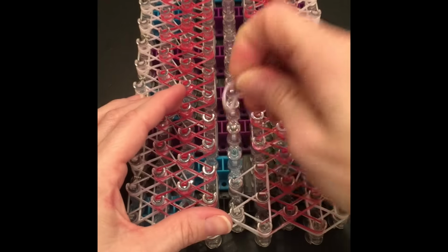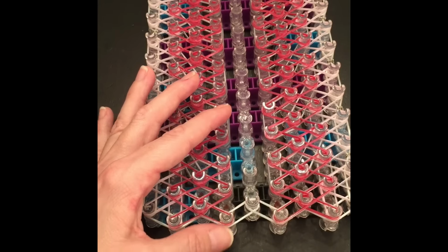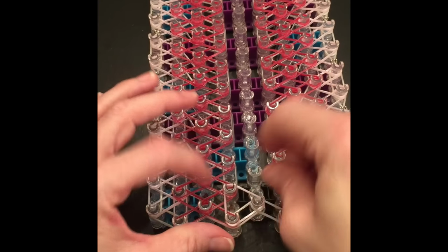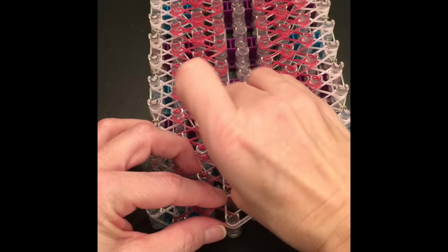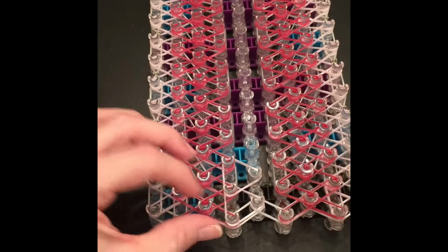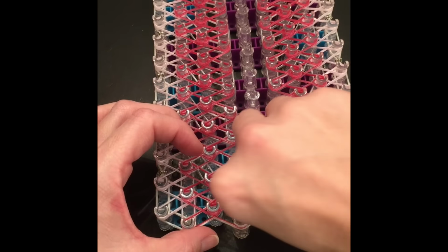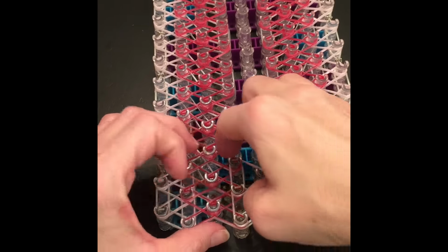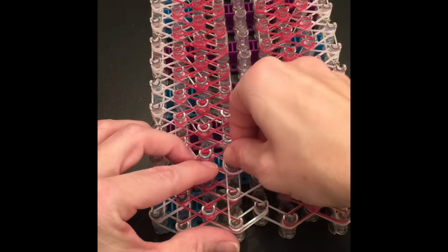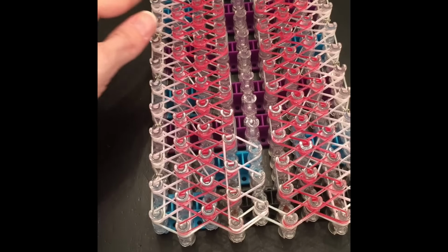And actually, you know what? It doesn't really matter, I don't guess. But I think on the flippogram she sent me, we started on this right hand side or this left hand side. I don't think it matters. I just kind of want to follow her lead. It doesn't matter which side you do, but in order for me to tell if I'm doing it correctly when I'm going back to loop it, it helps me. So we're going to do that, just like that, all the way down the loom.